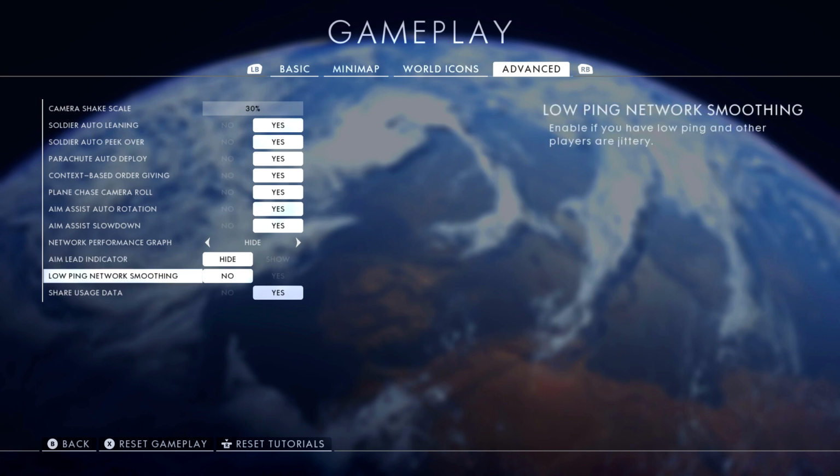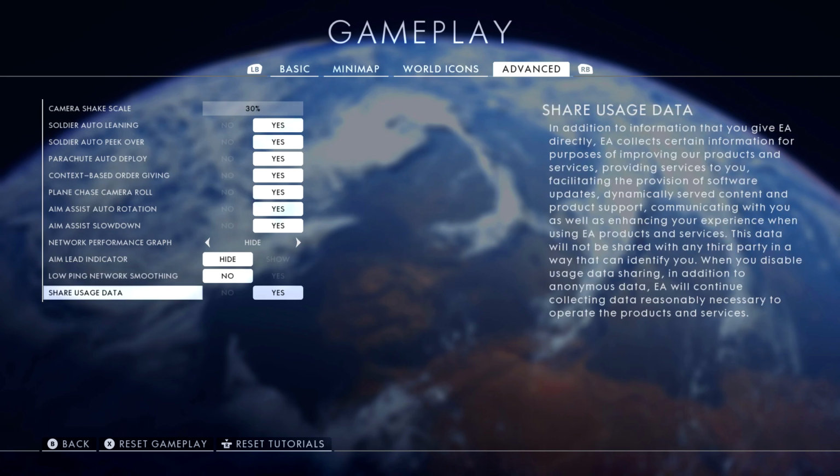Moving down, low ping network smoothing. You enable this if you have low ping and other players are jittery. It might make it look a bit better for you, but it also seems to mess with other things like hitboxes and how things are represented on your screen, so I have this off. Again, it's your choice. And share usage data, it's just whether EA or DICE get your data while you're playing. I don't care either way. And that is that for gameplay.